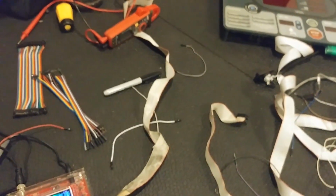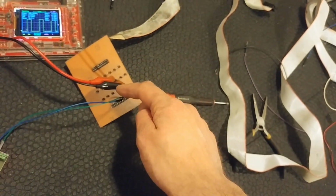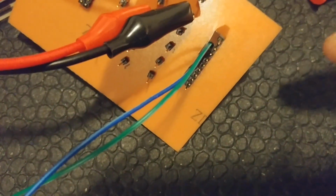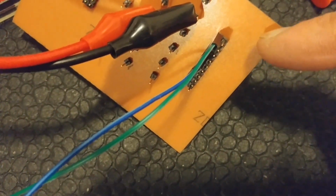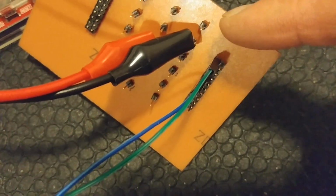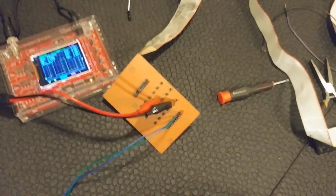So we already know what ground is, right? We know the ground is the one right there, or equivalently over here on the breakout board. Zoom in really close, manual zoom. So that corner pin is the ground on the wire itself, and then it breaks out to that pin sticking from the far end there. So you know that one's a ground. Now we want to find the voltage in, right? The high voltage for this.